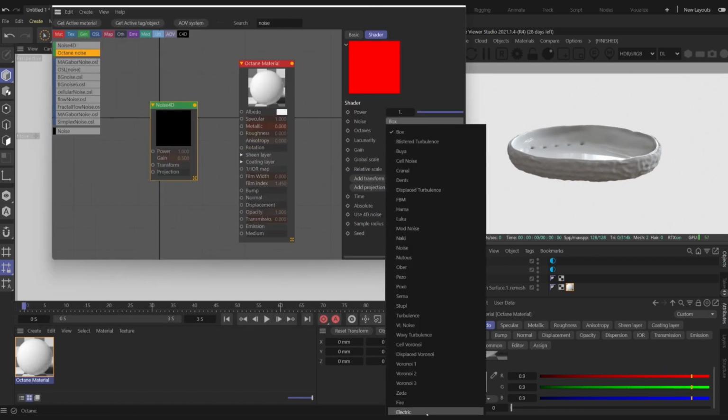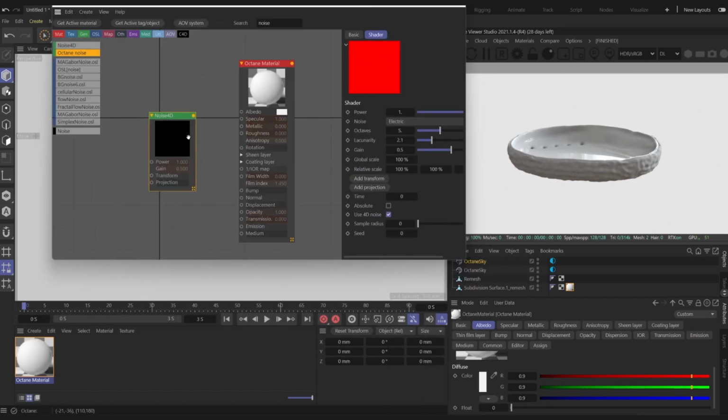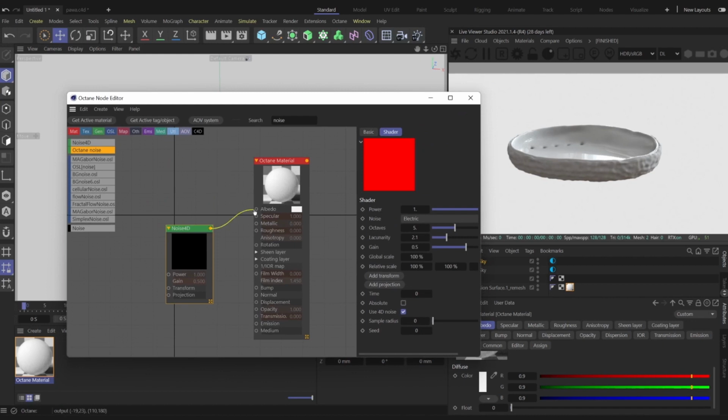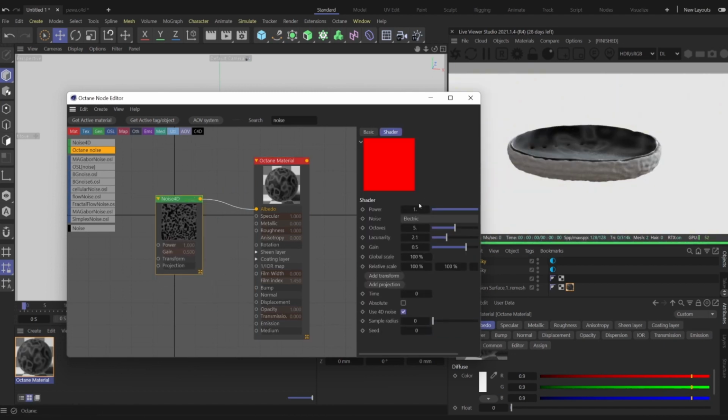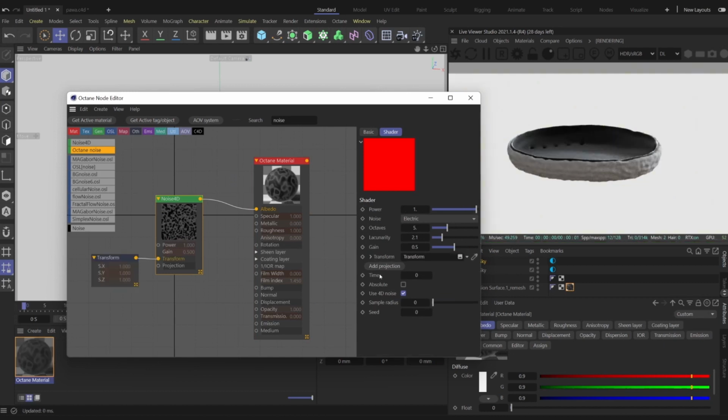Electric noise. Let's pop that into the beta. Rough this on now so I can see the noise a bit better. Alright.